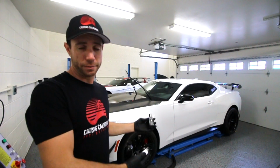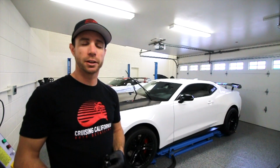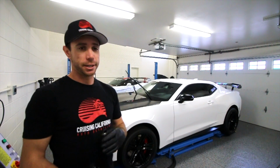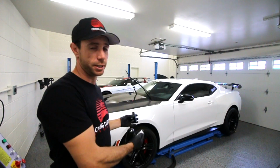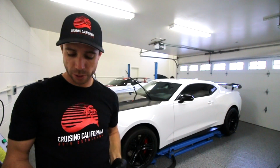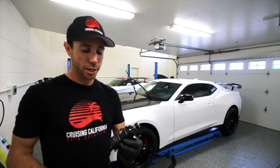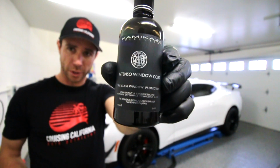Now the way that this vehicle is going to be kept and maintained, being a weekend car, garage kept, things along those lines, this 2-year coating is more than likely going to last 3-4 plus years, depending on how the vehicle gets kept and maintained. Again, this vehicle is definitely going to see in excess of 2 years of protection with the Miyabi coat. Now the windows, the glass, the mirrors, things along those lines are going to be coated with the Kamikaze Intenso window coat.